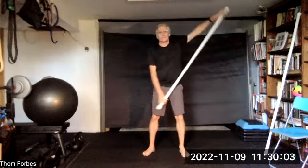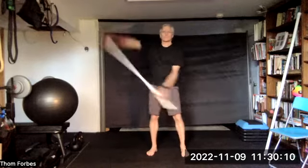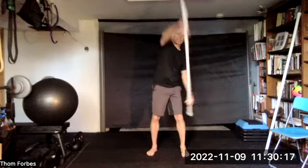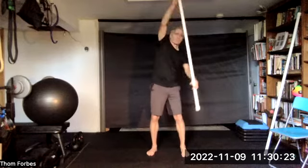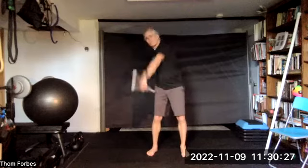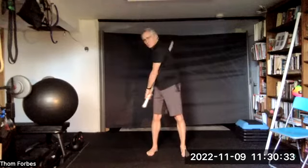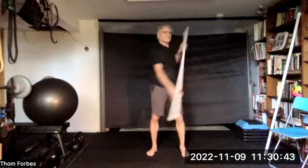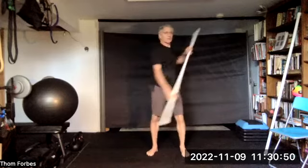And then below the waist. Bring it to one side. And then the other. We're going to bring it in front and paddle the kayak. Reverse direction.